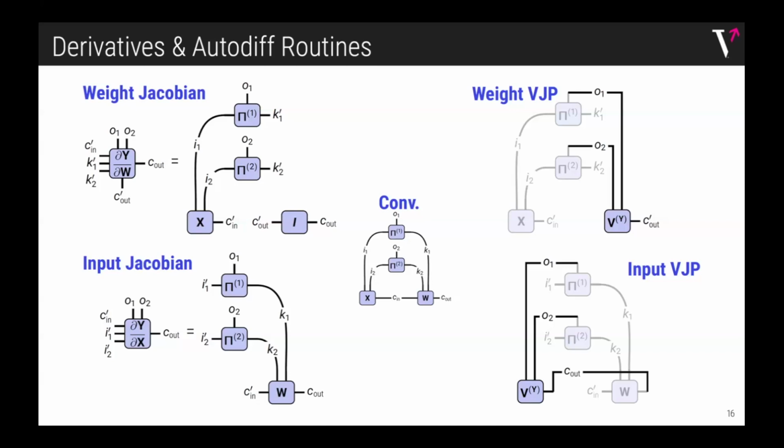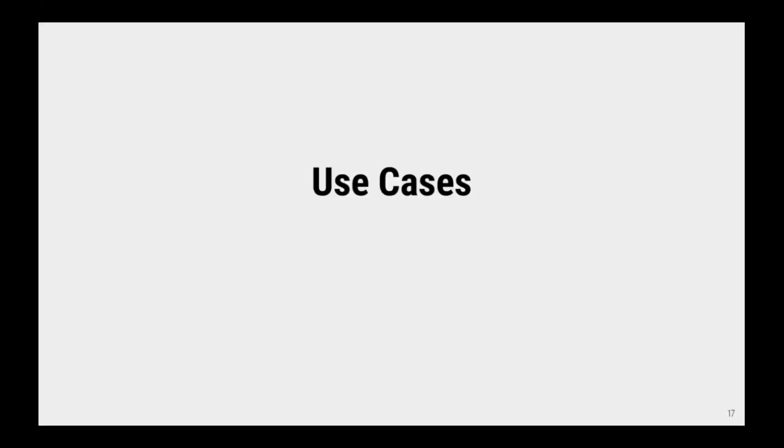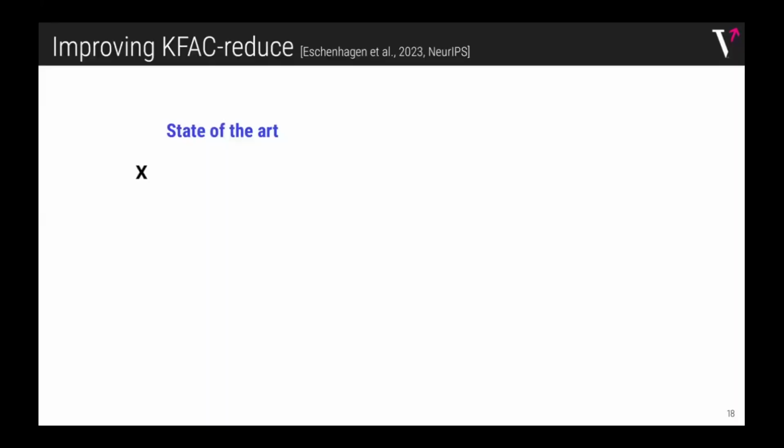There are actually a lot more pictures in the paper, which demonstrate not only Jacobians, but also Hessian matrices and all things people have come up with for convolutions. I hope I now made a case that drawing diagrams is cool and a little bit more intuitive than writing down everything in index notation. I want to quickly show you that this is not just fun, but you can actually get real speedups in applications. I want to show this in the context of KFAC, which, don't worry, you don't need to know. Just think about it as a non-traditional operation that people want to perform.